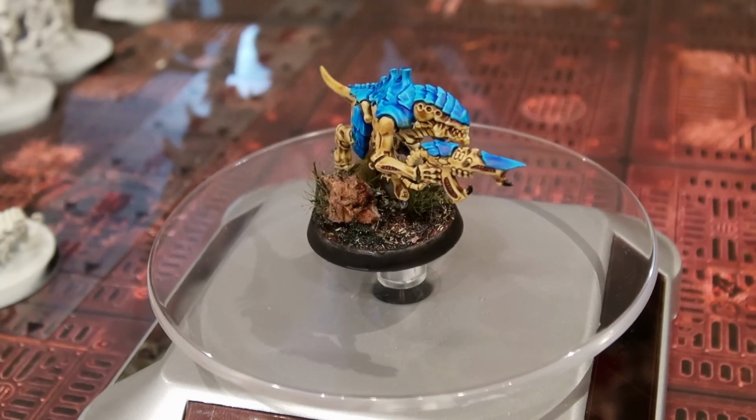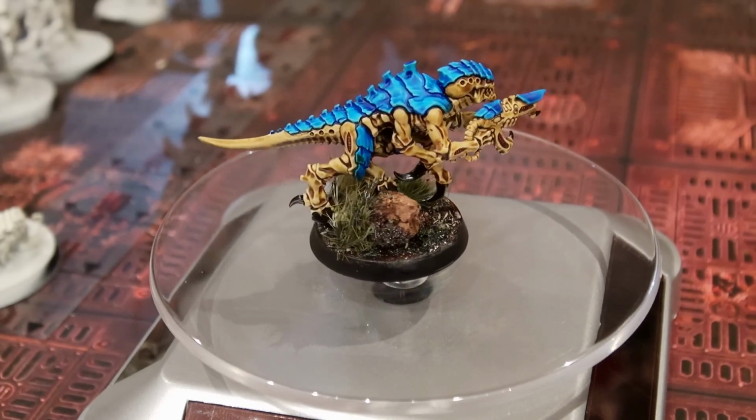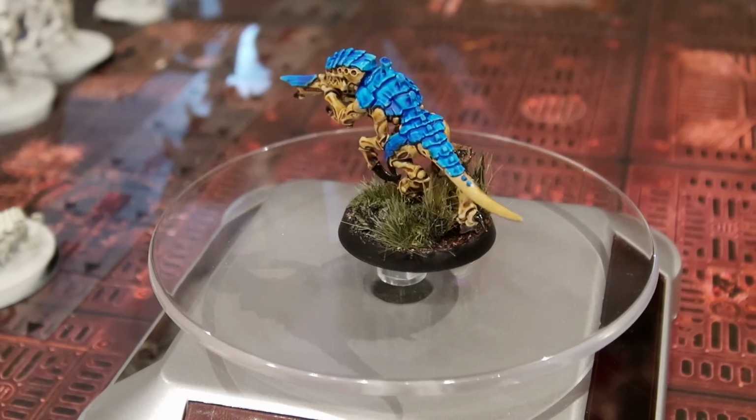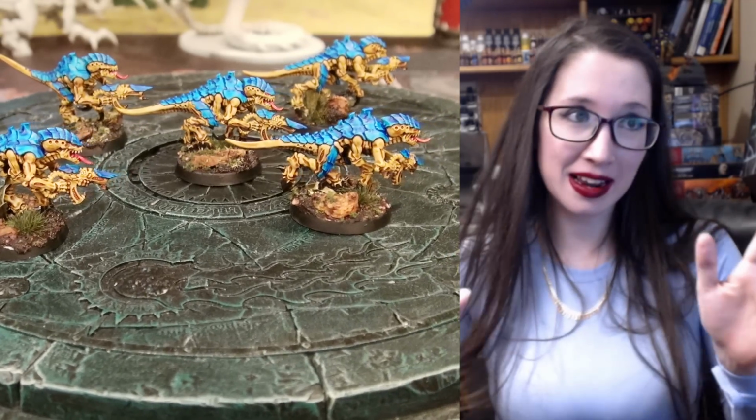All of them painted, there's 20 of them. All the Neurogaunts painted, all the Hormagaunts painted before I go any further than this. I'm satisfied. So I think that's it for me tonight.